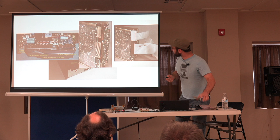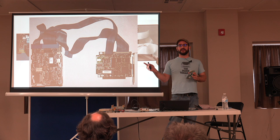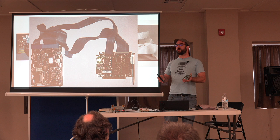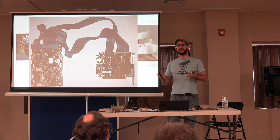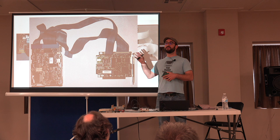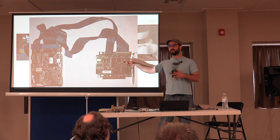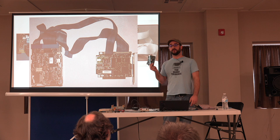You'll notice I said going back to the disk controller. These drives are not intelligent. The board on the bottom of the disk is making sure that the disk spins at the correct RPM, telling the controller that, yes, I'm ready to write, physically moving the head around, doing some amplification, but there's no intelligence, no error correcting, and no formatting in the disk itself. So if you get one of these drives and it's not paired with the controller card it was originally hooked up with, and you hook it up to another controller, the drive isn't going to work. You're going to need to format it.